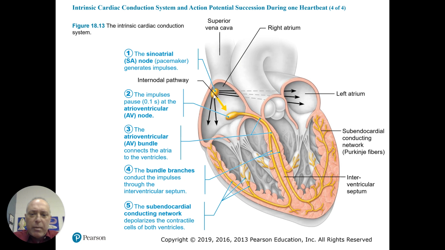We've got the SA node, which contains both cardiac and nervous fibers, and the AV node. AV node then travels down these bundles called the bundle of His, or bundle branches, left and right bundle branches, and then into the wall with the Purkinje fibers, which are then going to initiate the actual contraction of the myocardium from the apex. Okay.